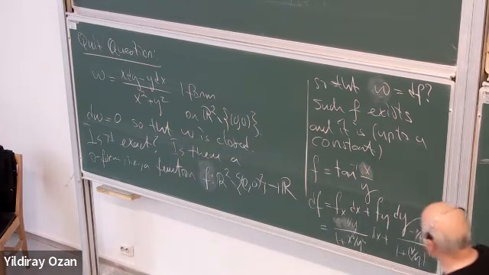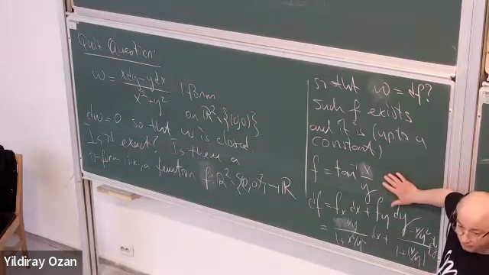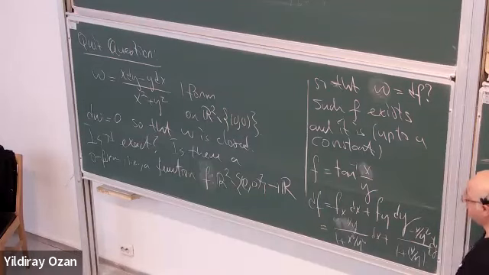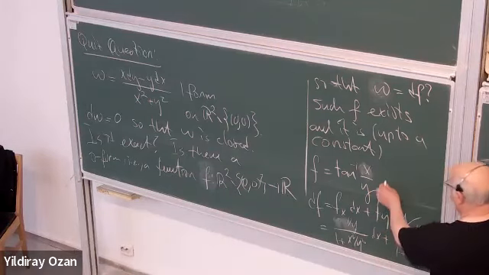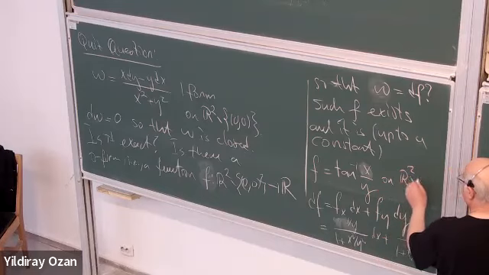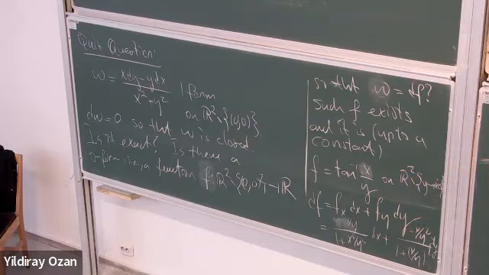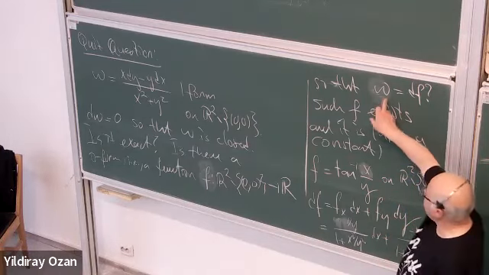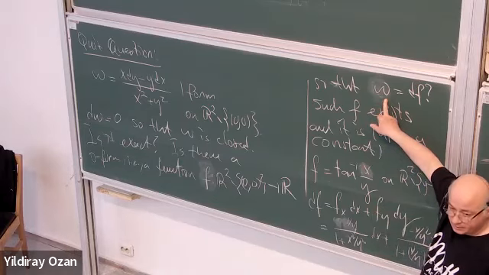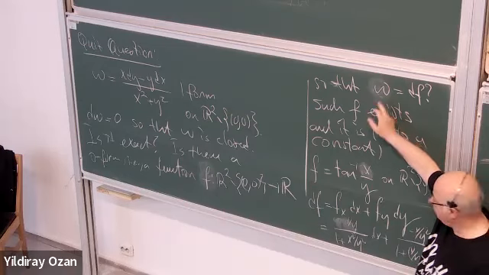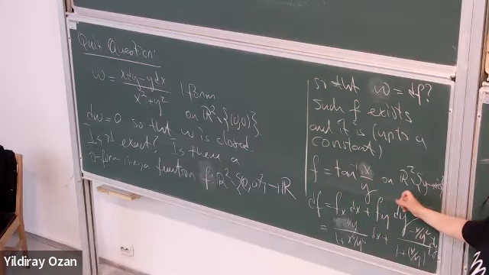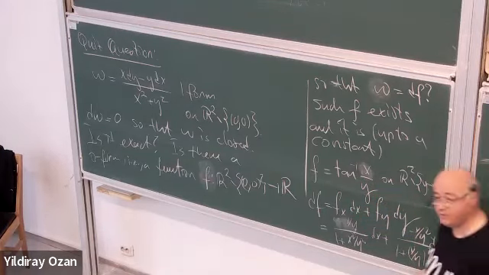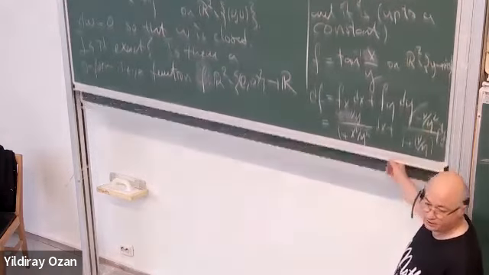But you know, you should be careful. This function is not defined on R2 minus 0, right? This is undefined if y is 0. So this is defined only on R2 minus the y-axis. You have to subtract the y-axis. Therefore, this one form is not exact, okay? There is a function which looks like a potential for this, but it is not defined on all of R2 minus 0. And there is a very good geometric reason why this is the case.